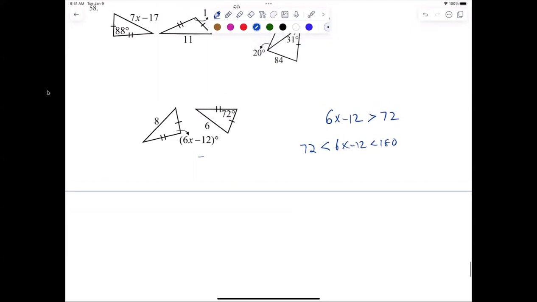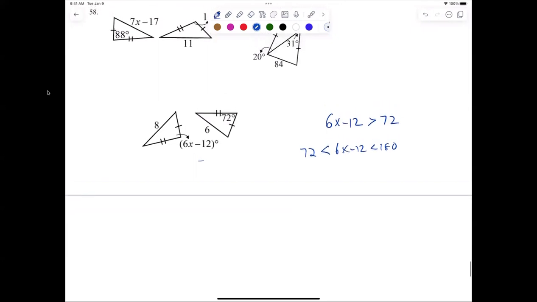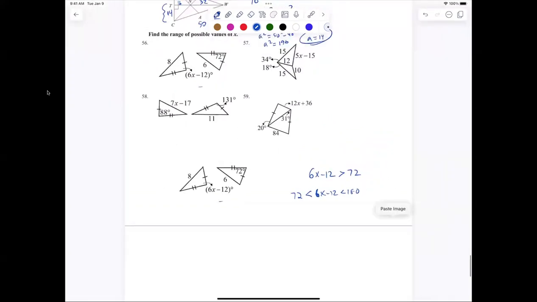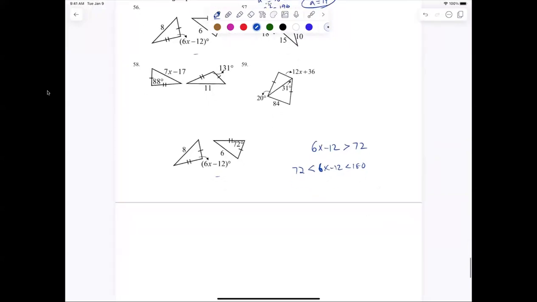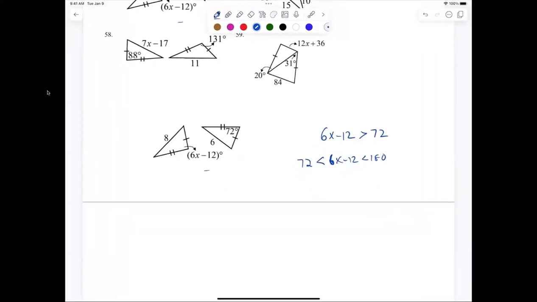X. So if X is 72, then that would not. I didn't say x was 72. Find the range of possible values of X. That's what I'm doing. I know, but if we're 6 times 72 minus 12. Well, who said 6 times 72? Okay, fine. 6 times 73 minus 12. It's because X is big too. But if you actually plug one of the numbers in.